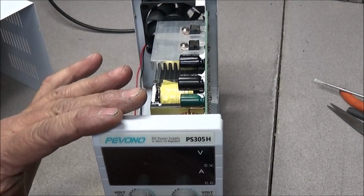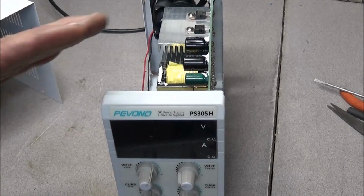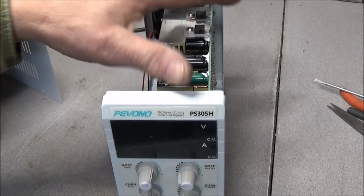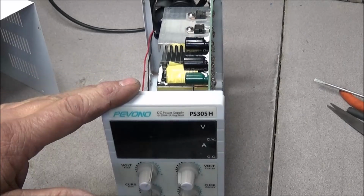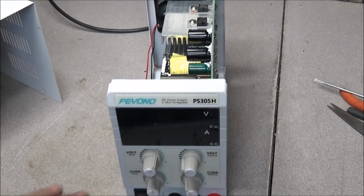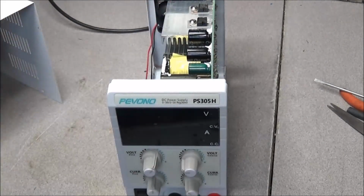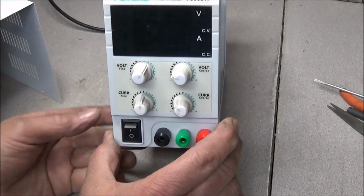I highly recommend it if you're a hobbyist. Like I say, it's not a lab quality supply. If you need a lab quality supply, that's what you need to go ahead and get. But just for hobby tinkering, building little prototype boards, where you need several different voltages, this supply here should do it for you. Like I say, I have no problems at all running that Alinco handheld off of it. This will put up 5 amps. The Alinco showed it pulling like 1.01 amps in transmit. So, good little supply.